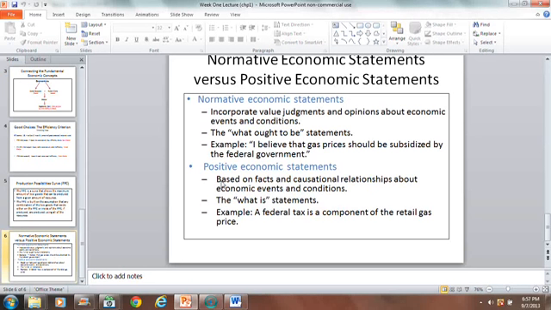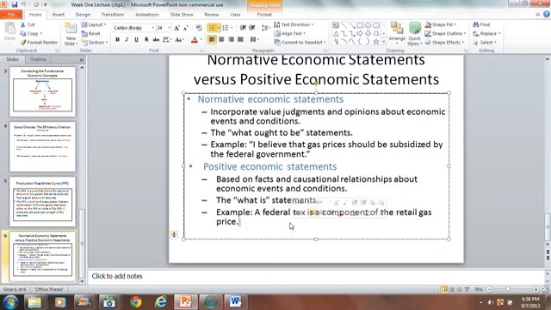They're sometimes referred to as the "what is" statements. The "what is" suggests that those statements have gone through some sort of economic grinder to make sure that we can make a connection between the concepts we're discussing. So positive statements focus on what is. They are rooted in causation, cause and effect. They tend to be devoid of value judgments to a significant degree, and they tend to be more driven by empirical findings. An example: federal tax is a tax component of retail gas price.